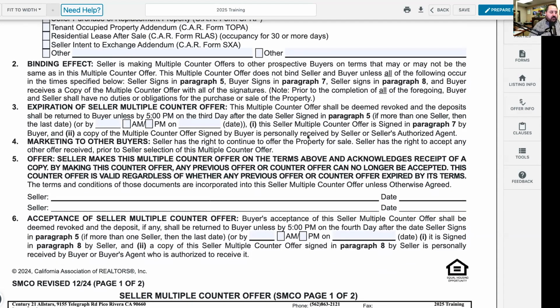Seller making it so the same thing that we did before, right? This is any previous offer or counteroffer can no longer be accepted. This counteroffer is valid regardless of whether any previous offer or counteroffer expired by its terms. So just like before, even if your offer expired and I'm making this counter to you for that expired offer, if you accept this, the terms of that expired offer are considered valid.